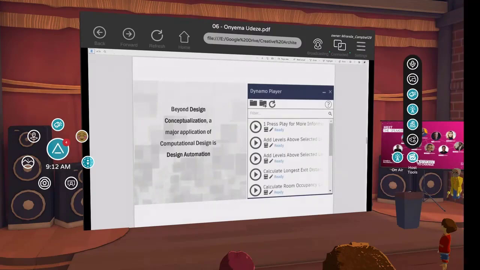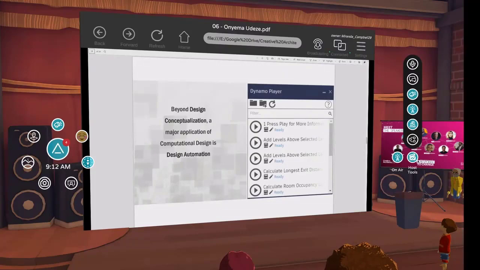So a lot of time has to do with writing scripts to automate repetitive and mundane tasks within the 3D modeling tools such as Revit. You can use it to automate tasks such as annotation, documentation, and presentation, like I talked about earlier at the beginning of the presentation. A good example here is tagging elements of a BIM model.